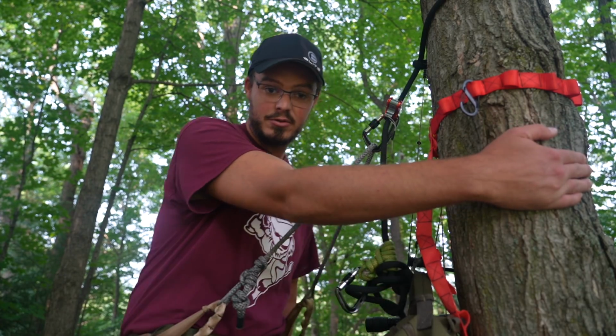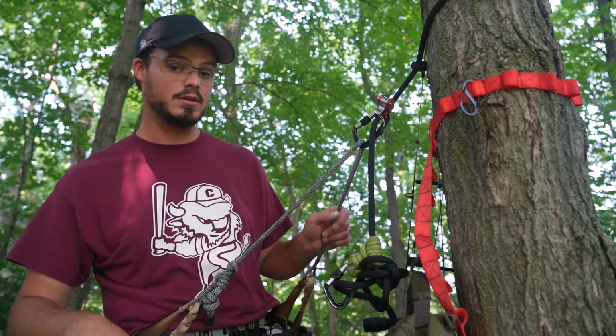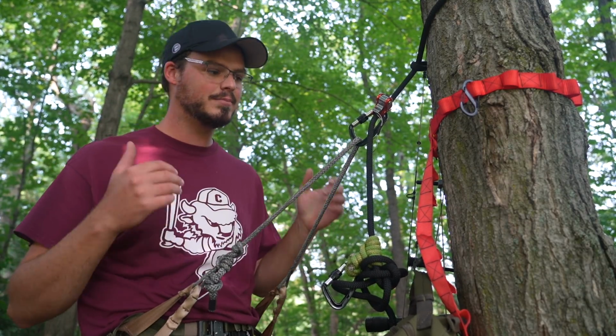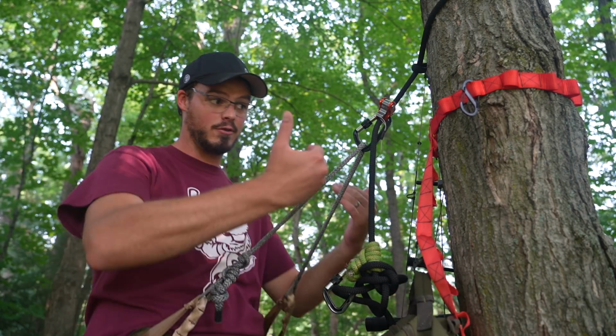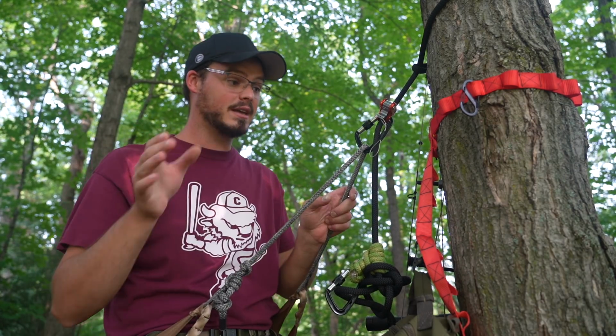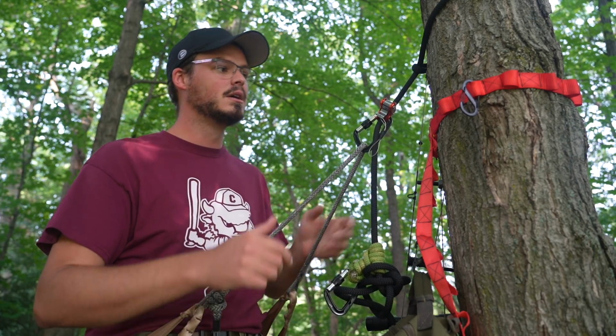I don't personally use that, but I think it's great if you want to use it. Some guys will just put their foot on top of their platform and use that as their pivot point. Again, I like the tree, but I have super long legs, so even when I put my knee into the tree, I'm still probably further away from the tree than the average guy who's 6 foot and less. I think it is excessive to go platform and a full ring of steps.